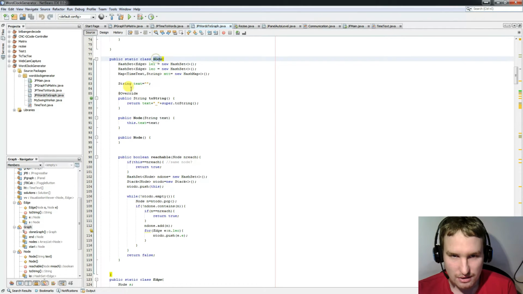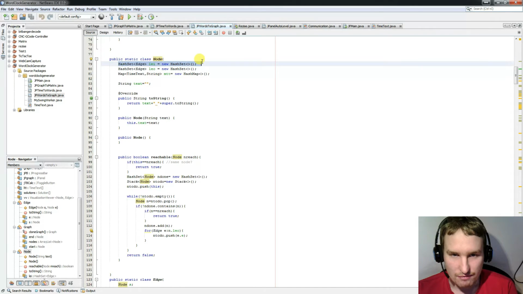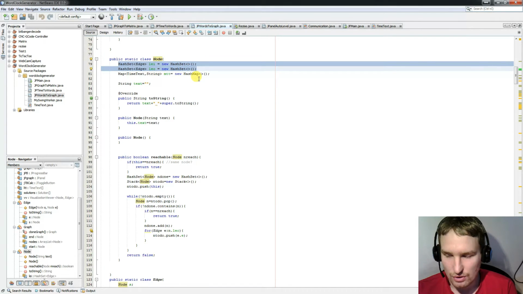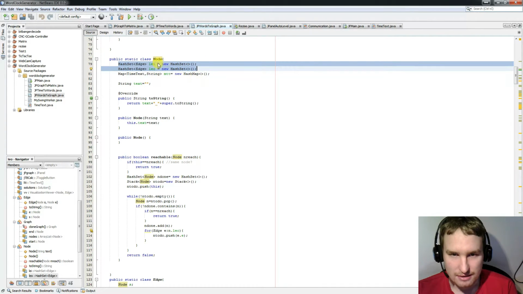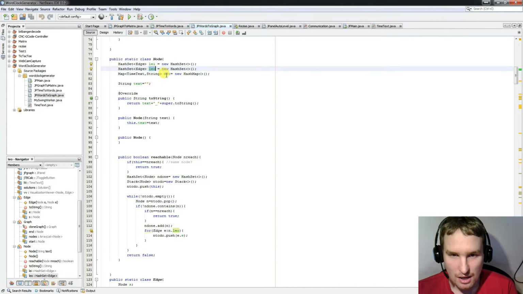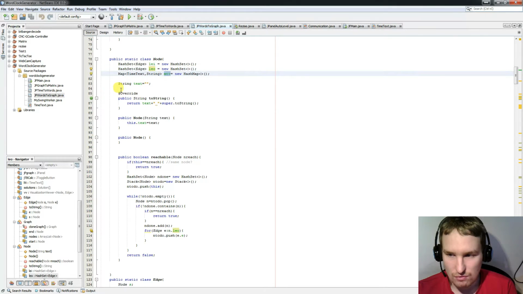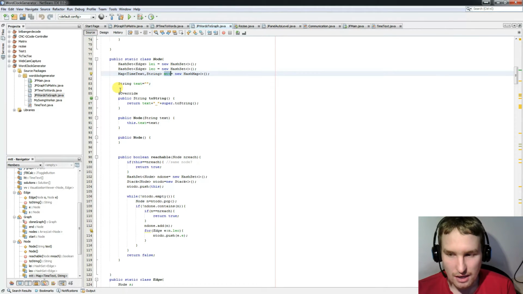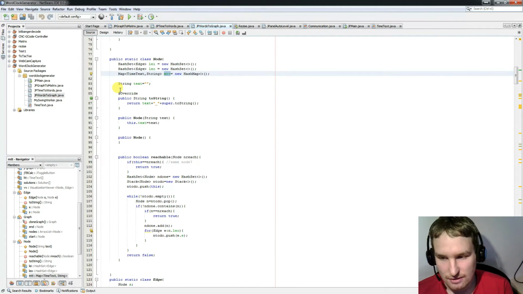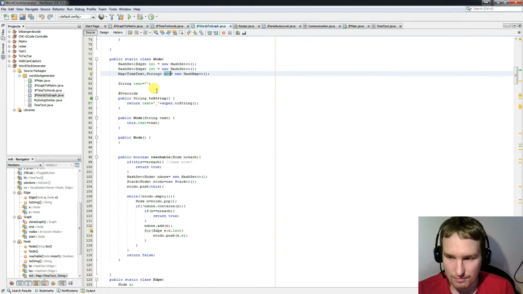Then we have the node structure, and there we have a set for the incoming and the outgoing edges. This helps a little bit in some steps of the algorithm and to understand which edge is which. And then we also have a list which keeps track of in which time sentences, so in which texts, the word of this node is present. This we need later to reconstruct everything back from the graph.